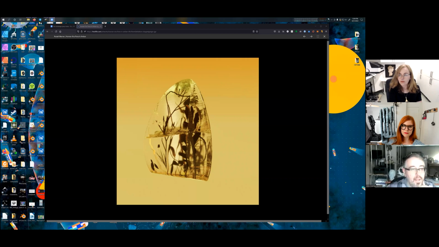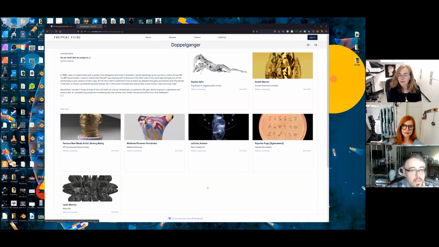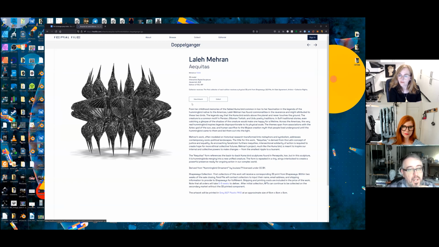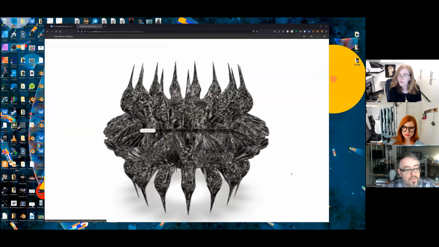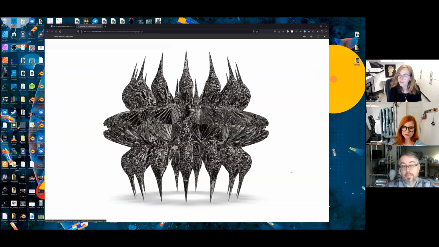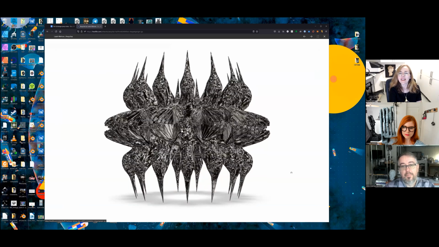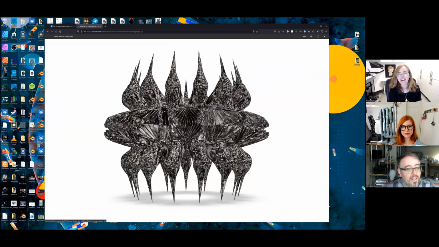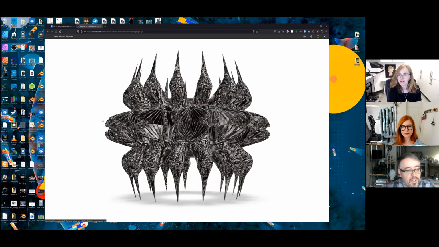I'll also mention that one of the other people in the show is my partner, Lali Mehran, who has also been doing quite a bit of 3D printing for her installation work, but not really as a standalone object. She created this pretty intense GLB piece, animated on purpose to be quite vibrant, way faster than they normally are. This is gorgeous. And thinking a lot about texture and reflection.